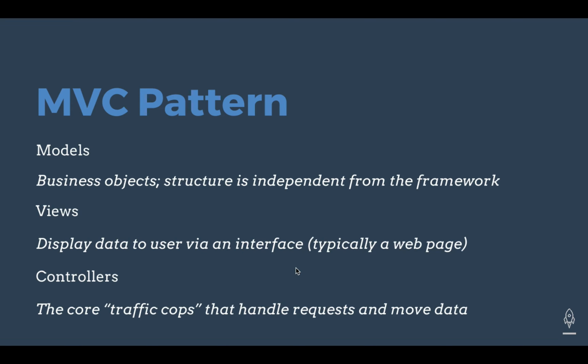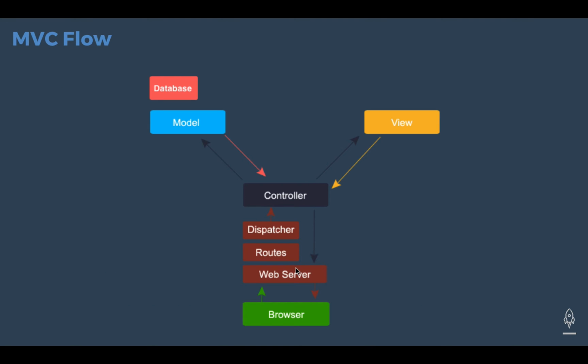So that's MVC. Let's look at a diagram just to see how these components are typically organized in relationship to each other. This is a diagram illustrating the flow of a web request to an MVC application. At the bottom we have a browser, and a browser makes an HTTP request to a web server. What happens behind the scenes within that server is often, to us just using the internet, kind of magical.